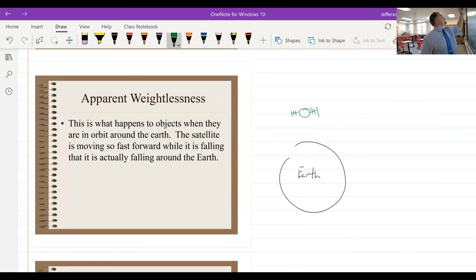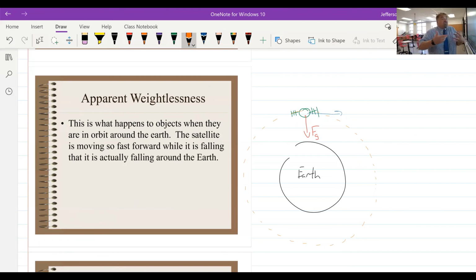But what happens is as this thing gets sucked down, we know there's a force of gravity pulling it down towards Earth, but as it's going, it actually has a velocity pulling it this way. So in reality, when it goes around, it falls around the Earth. It's continuously falling, but because its velocity is such, it falls around the Earth. It's another way we know the Earth is round, because you are falling around it. If the Earth were flat, you wouldn't fall around it. So this is how you get to be weightless when you're up in space.